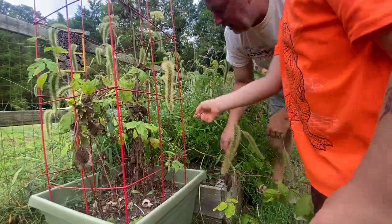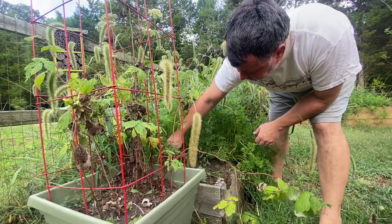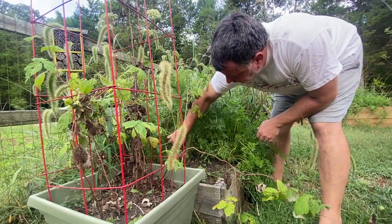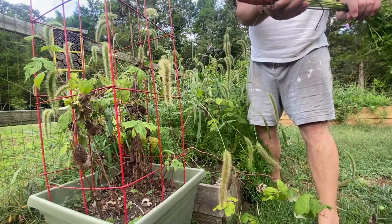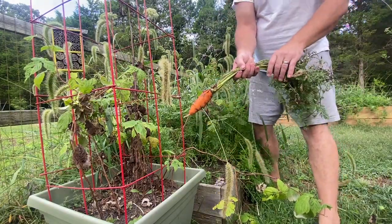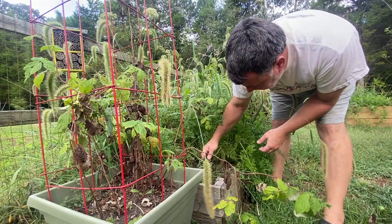Yeah. Daddy, right. I know, but don't get in front of the camera. I remember we had this discussion this morning. Do you know what you need to go do? One didn't flower. But huge. Yeah. You need to go get one of the harvest buckets. Do you remember where they are? On the porch? Go get a harvest bucket, please. Yeah, that one didn't make it.